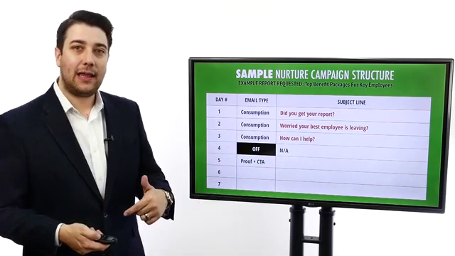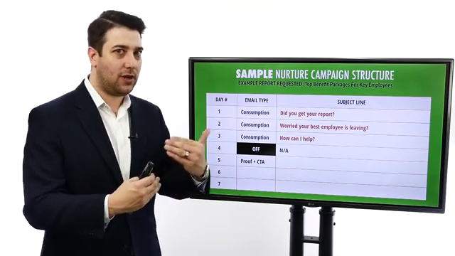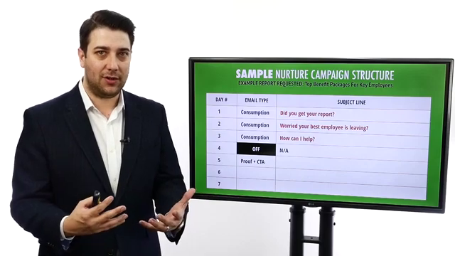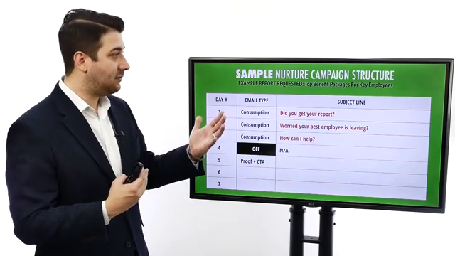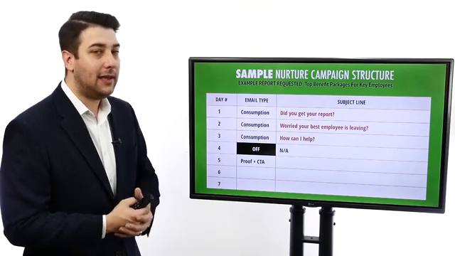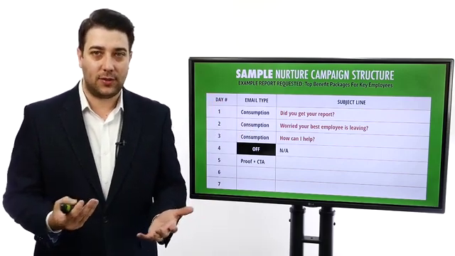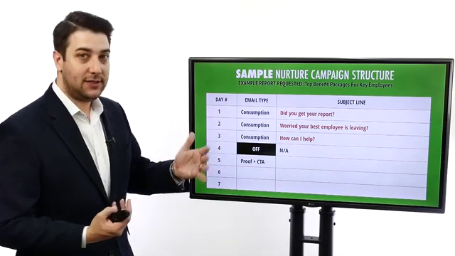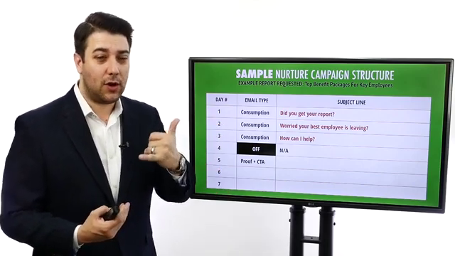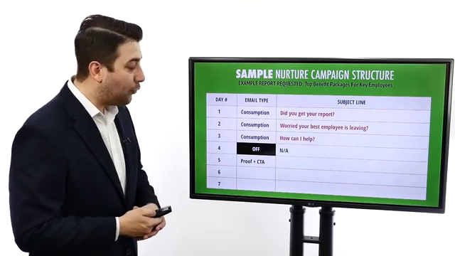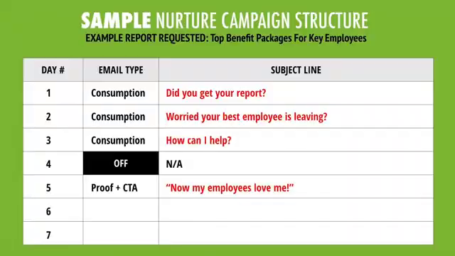Now I would come back and focus on proof, because again, we're trying to walk them down a road of nurturing and relationship building, eventually in this case to set up a call, right? Because that is the conversion if I'm selling an enterprise level solution, whether it's a SaaS or a contract basis. A conversion is setting a consultation on the phone or via like GoToWebinar, online meeting. So I'm going to go with proof and a call to action in the next email.